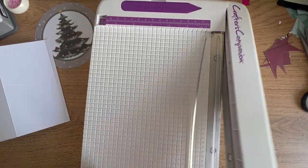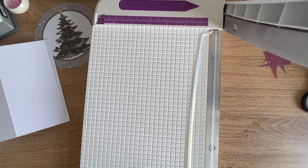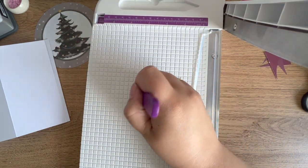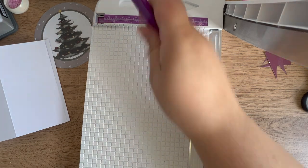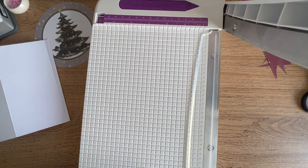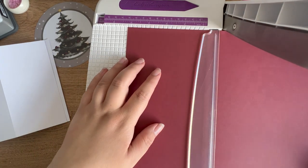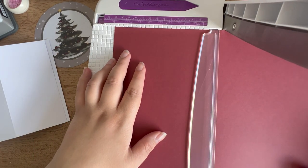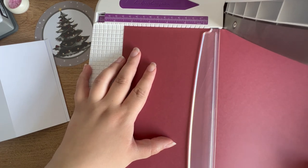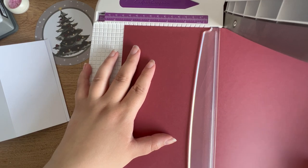So I'm going to bring in my Crafters Companion, and to be fair, if you wanted to, this does also have the scoring capability too. So it's got all of these grooves in at the small size, and it does include a scoring tool. So I could have done it on here instead if I wanted to. To be totally honest, I always forget that's there. I use this more as a cutter and that one as the scoring tool. So yeah, we know it's slightly under 6x6 and I want to give it a little bit of a border anyway. So I'm going to come in at 5.5 by 5.5, to be honest.